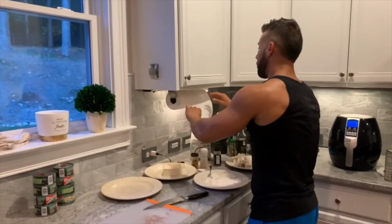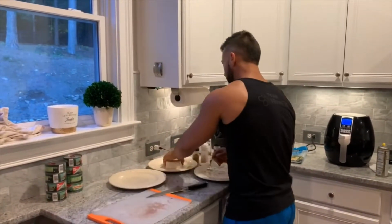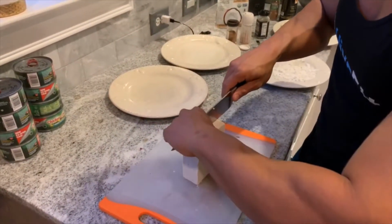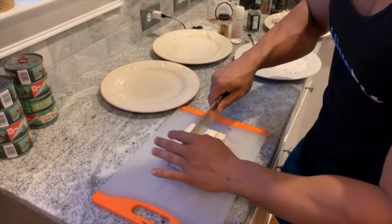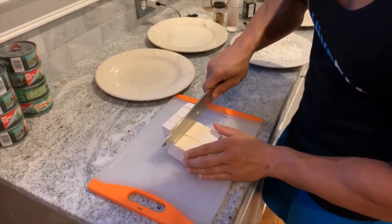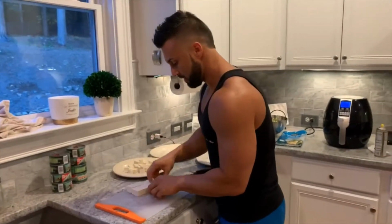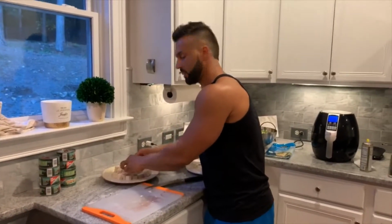Now, I'm gonna need this plate to be dry. Then the other block that I'm gonna use, I'm gonna cut it, let's see, I'm gonna saute it. So I'm gonna do this right here. I'm gonna slice it because I want these cubes to be smaller. And not small enough to where they break, which maybe I did them a little too small, but okay. And then I'm gonna use this particular plate right here, and this particular one I'm gonna saute, and I'm gonna do in an Asian seasoning.